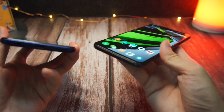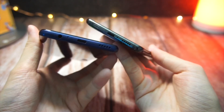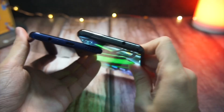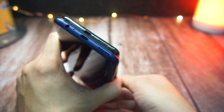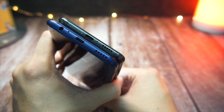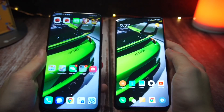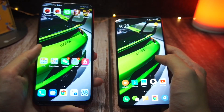Last but not least, let's talk about the speakers. Apart from the headphone jacks that both devices have, the speakers are both single-firing and sound pretty good. The speaker on the 9X gives a bit more of an echo when playing loudly, whereas the K20 produces audio quality that is just a bit more solid.